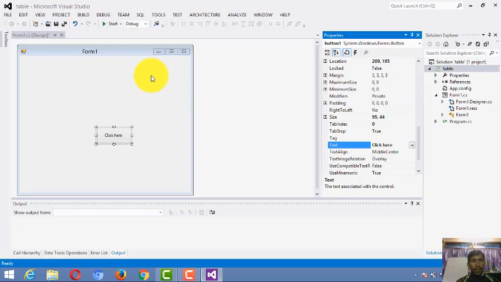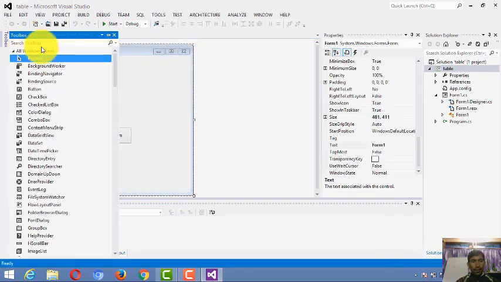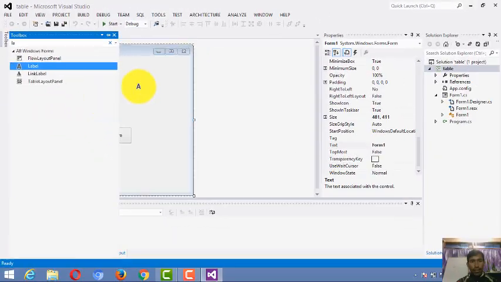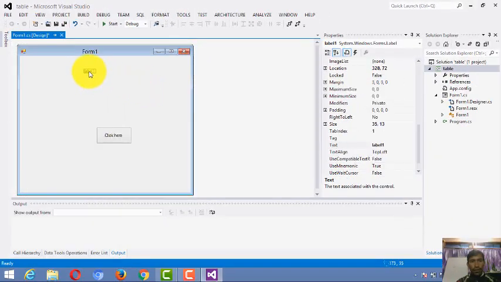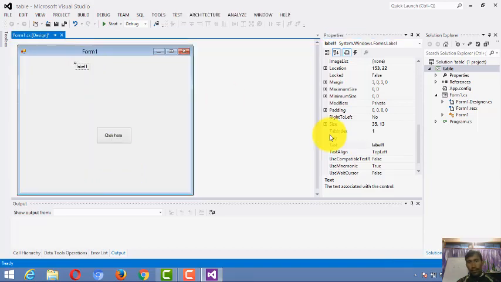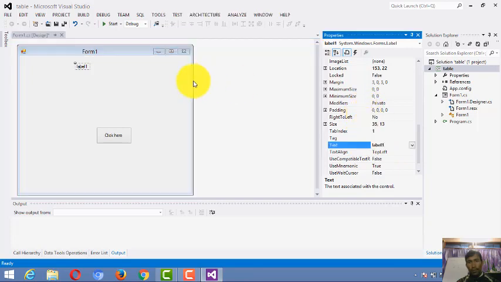The second thing I'll open is a label. I put it here, and also right click and choose properties. I can also click property here, and even directly click here. It's a label, so this is the whole property of it.